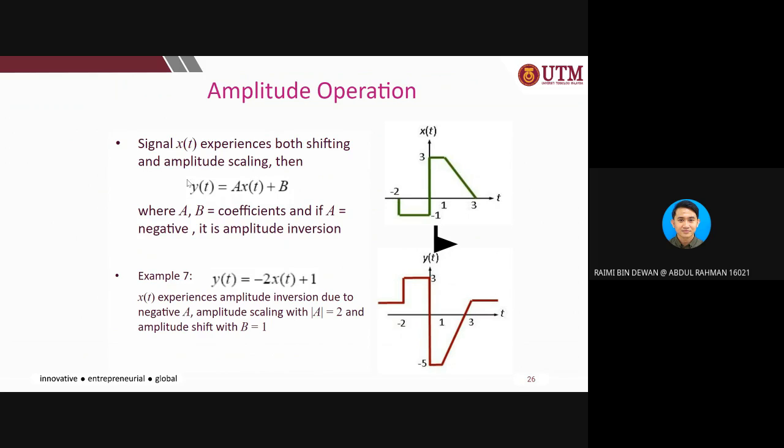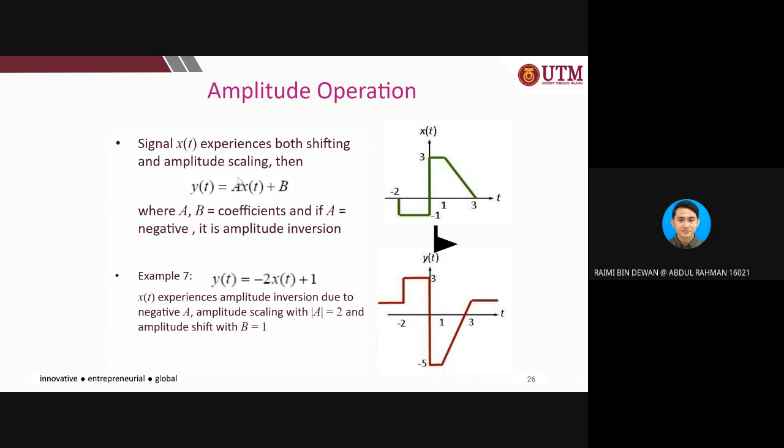If you see here in amplitude operation, purely in amplitude operation, you will see there is no change inside this bracket. That means there is no change in your horizontal axis, no change in time. Your time should be the same. Unless there is something happening inside the bracket, there will be no change to your horizontal axis. Here it is just t inside, so there is no change to your time elements.